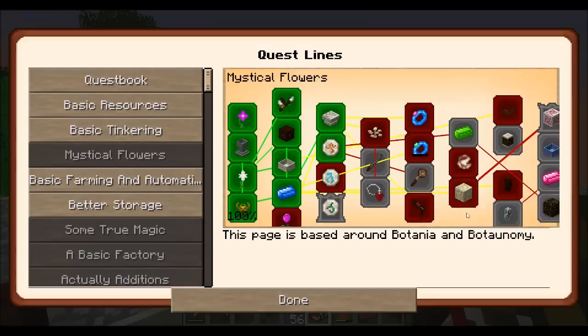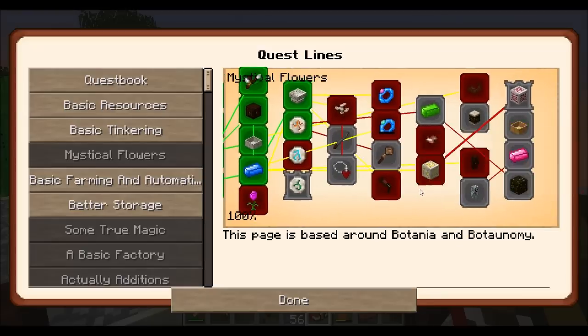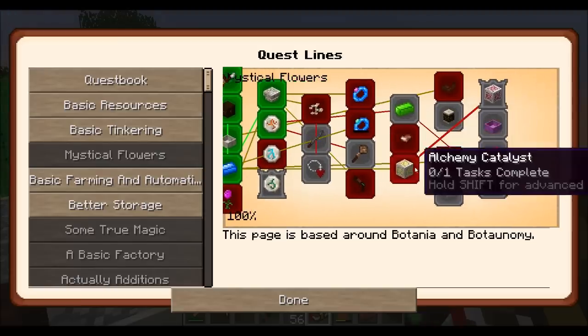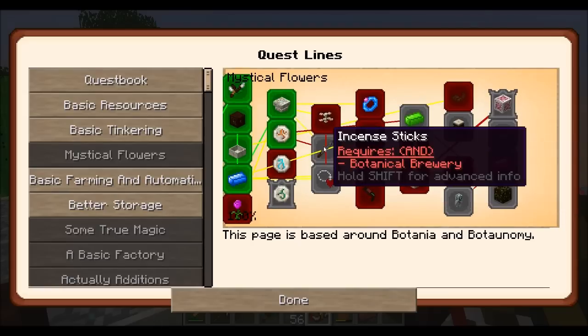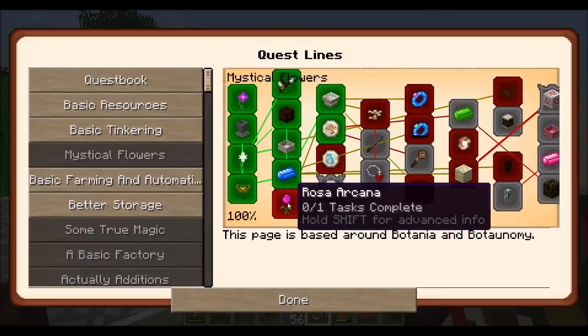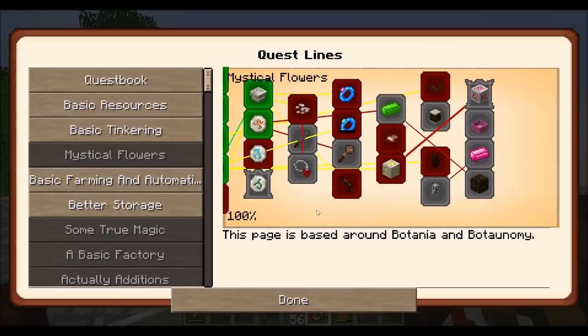Alright, so that's cool. That unlocks all kinds of good stuff. Personal mana storage is required. Didn't I just get a mana tablet? Do what now? Where's personal mana storage at? Mana blaster requires personal mana storage. Seasonal runes, those are the next tier of runes. Rosa Arcana uses the experience of the player that's standing on top of it to generate mana. Okay. I mean, I probably have a decent amount of experience. I almost never die in this pack.